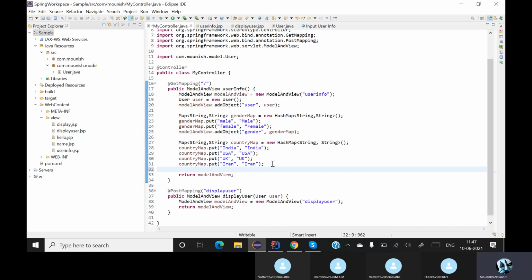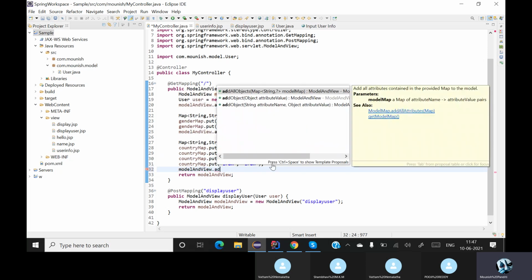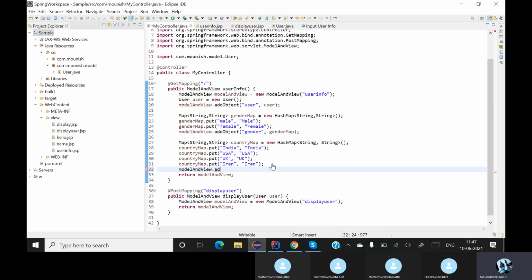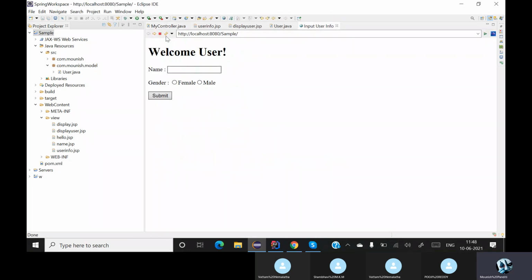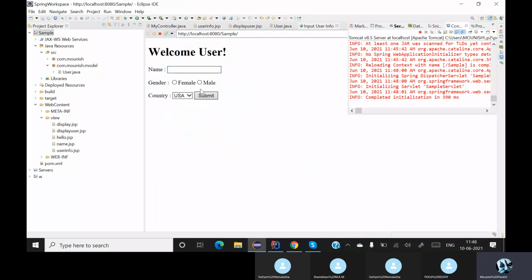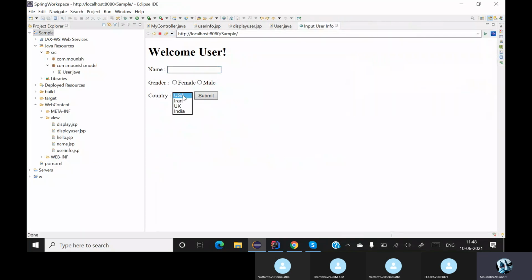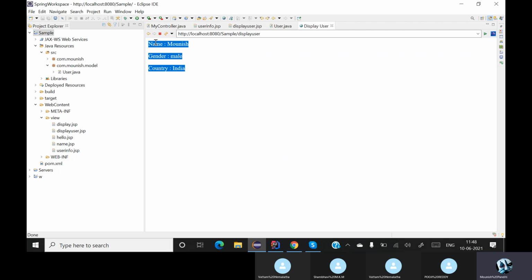Okay, now the next thing is, everything is done, add these objects. So I must add these objects. Remember, I have already given the string as country. Done. Go back over here, refresh this. I'm having my country. I can select Monish, male, submit. Got all my details?